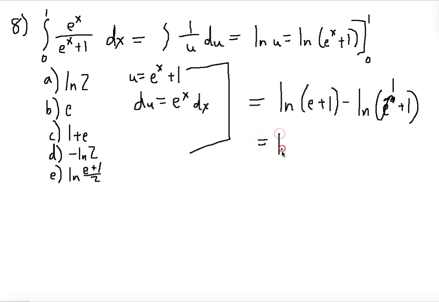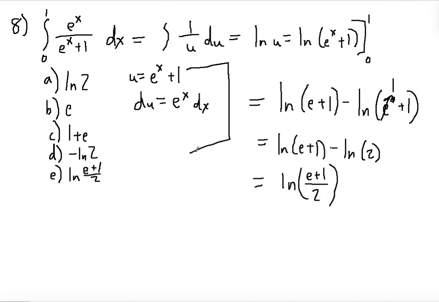And we have the rule with all logarithms, that if we were to be subtracting 2 logarithms of the same base, we could change that into a division problem. I love this about logarithms. So we can put them together into one logarithm, and we have the natural log of e plus 1 all over 2. And there we go. So beef up on these.